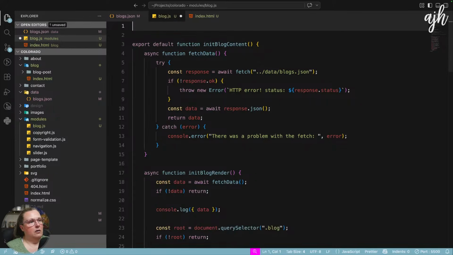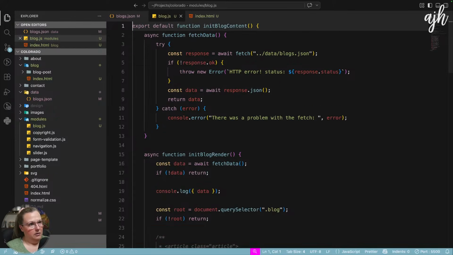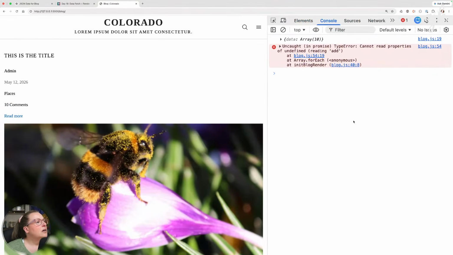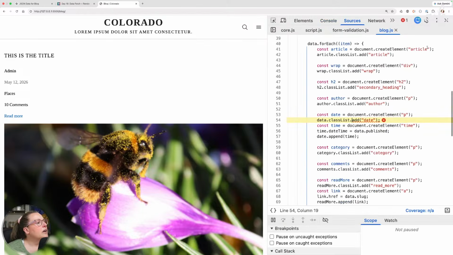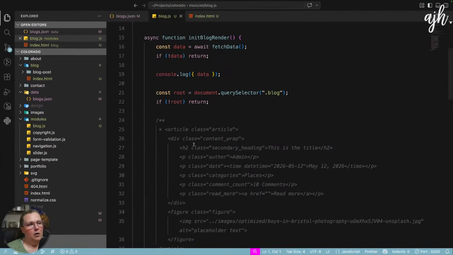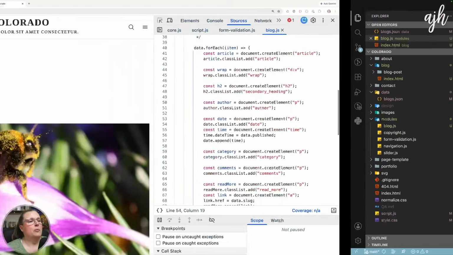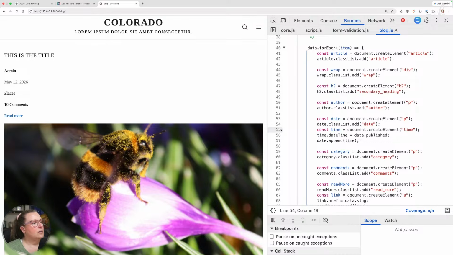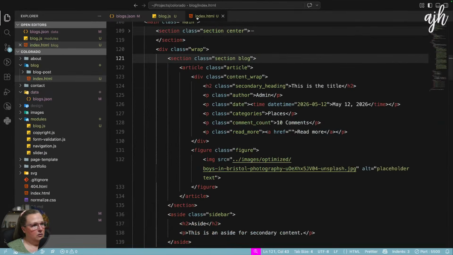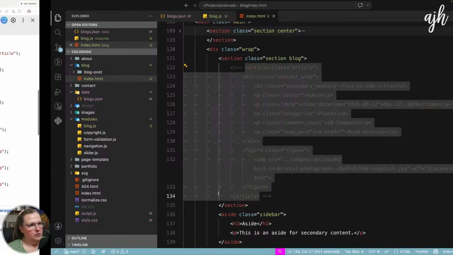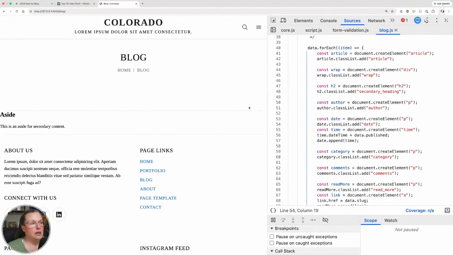Why is that up there? I didn't do that. Is that a typo? Cannot read properties of undefined. Read. Add. Oh, another typo. Honestly, typos are the best because they're so easy to fix. You just spell it right and boom, it works. And then let's make sure that we take this out so we don't trick ourselves into thinking it's working when it doesn't, because it's not.